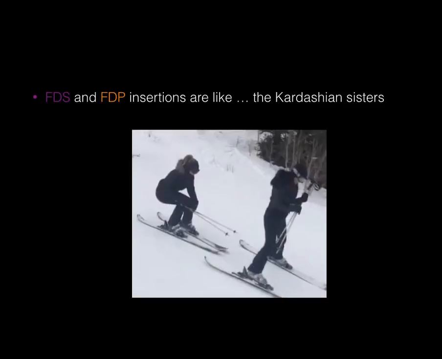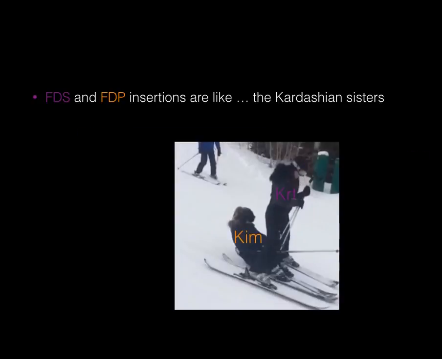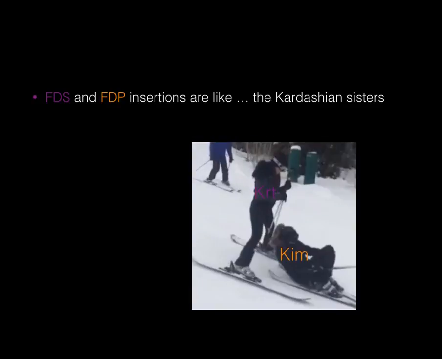A couple years ago, they were skiing in Park City, and Kim was skiing down the mountain and said, "Hey, Courtney, I've got an idea." And Courtney said, "Hey, what's that?" Kim said, "Let me ski through your legs." So Courtney then spread her legs apart, and Kim skied through them. And then they biffed it, I think, and that's what got in the news, and they got pictures and stuff. So Kim skied through Courtney's legs.